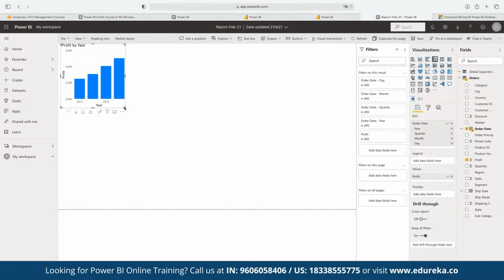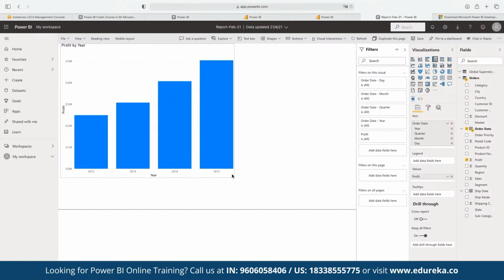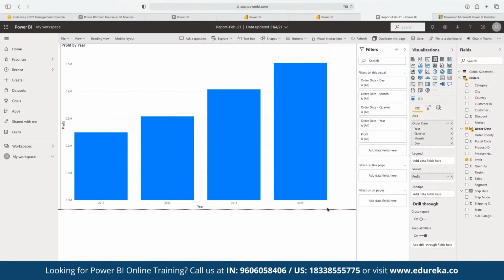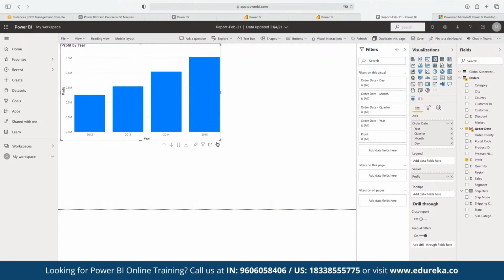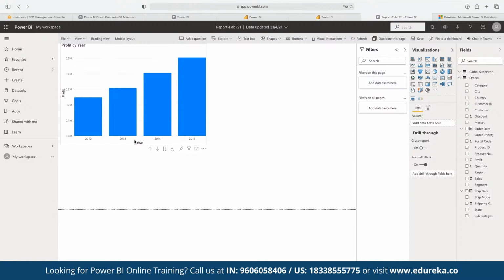Now, the main problem statement for the company is that it needs to analyze the performance in terms of profit it has generated for the last 4 years. For example, here we can see currently the data is for the last 4 years only. So as you can see here, currently we have the data set for the profit distribution for 2012, 13, and then we have 14, and then we have 11. So these are default data pointers.